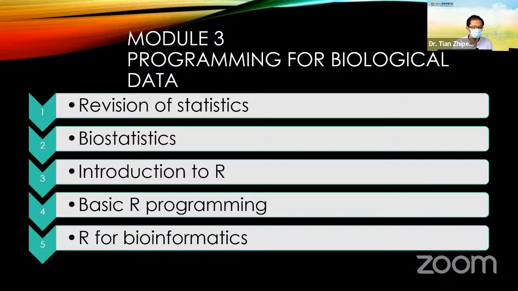So, the detailed syllabus of this module. This module would cover revision of statistics, biostatistics. So basically, that's the application of statistics in processing biological data. And we have an introduction to R to tell you how to get R. It's free software. So how to get R, how to install it, how to run the basic R commands. And then we would also have the programming. It's very simple, and we would have an experienced tutor to teach you step by step. So don't worry about that. We won't touch the hard parts, just the very fundamental language.